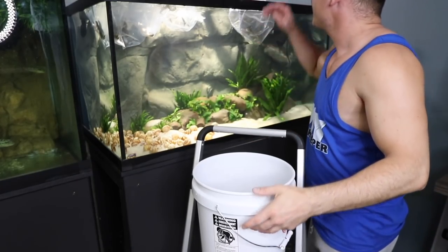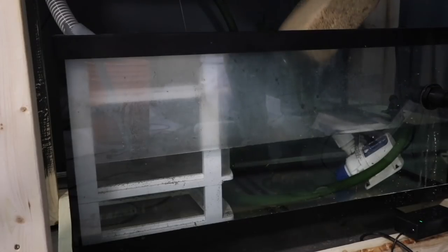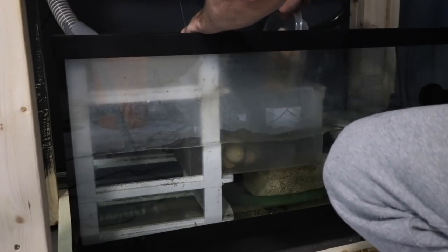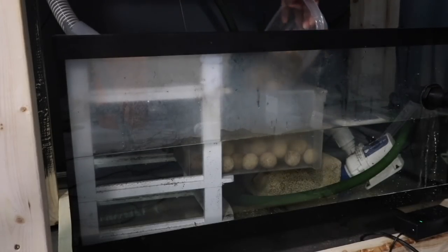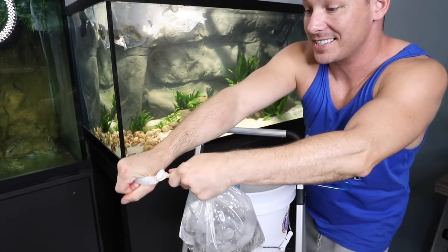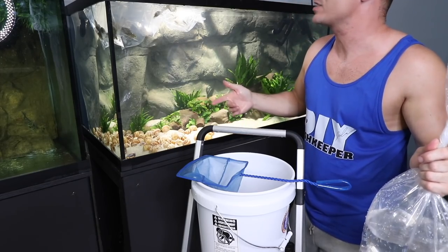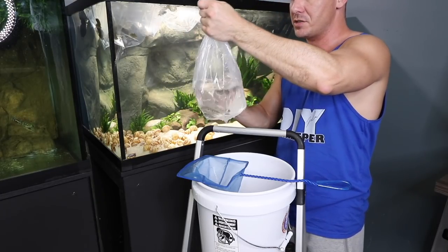I don't want to cause confusion about adding fish to a freshly set up aquarium. What we did was take all of the biological media responsible for the nitrogen cycle — housing all of that bacteria — from an established aquarium and put it on this one. The substrate is also established, so it's basically like I did a massive water change and then added them to the tank. Otherwise we would have had to cycle the aquarium properly, which can take four to six weeks minimum. If you don't cycle your aquarium, your fish will die.